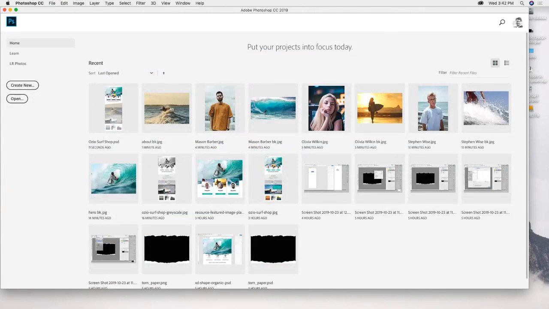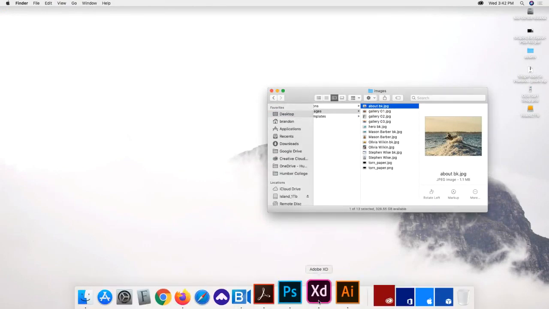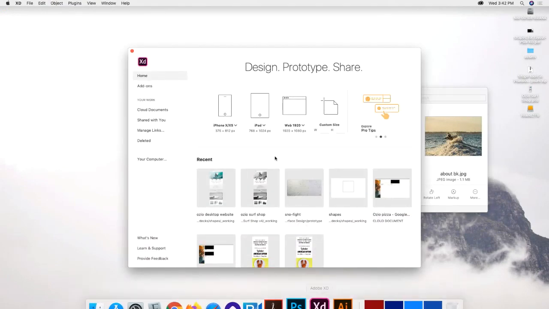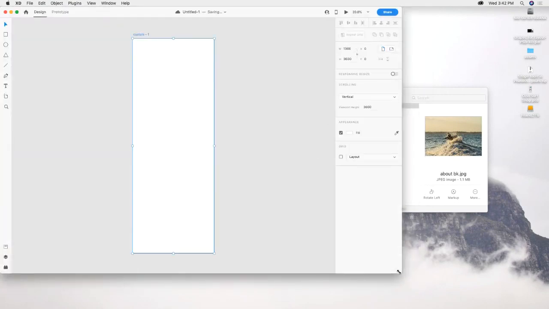What if I have to do a website in XD? How do I make something work quickly that way? So if I go back into XD, I'll show you how I'm going to create the exact same website, but using XD. So in XD, I've got the ability to do custom shapes. So I'm going to put in the website width and height that I have here already set up for this tutorial. So custom size 1366 by 3600, just like we did in Photoshop. And I'm going to click return. It's going to create a whole new document in here for me.